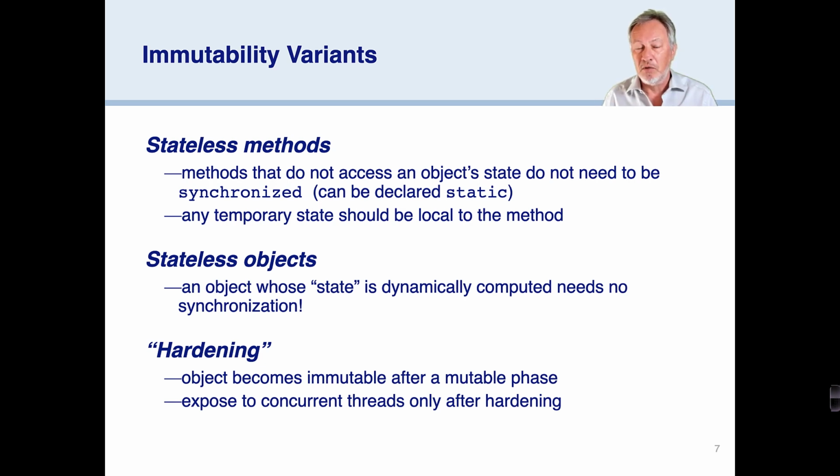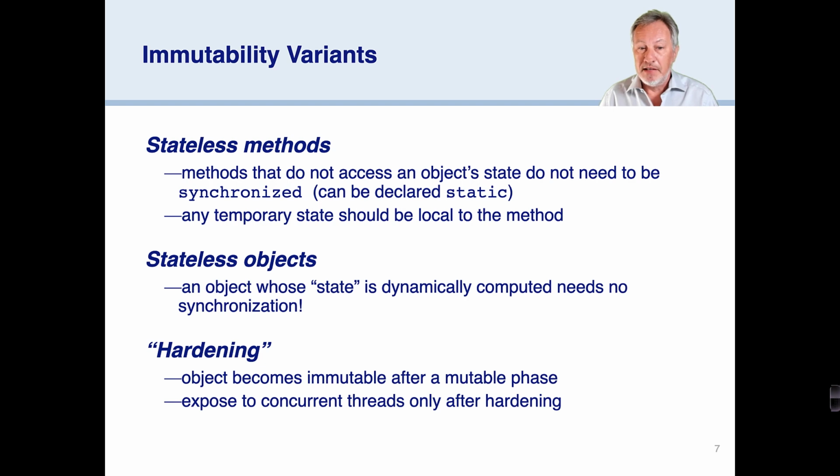So I may have an object with a lot of state variables, and some of those may be immutable. If I have methods that depend only on the immutable parts, well, then those are stateless methods. If I have a method as well that does not access the state at all of that particular object instance, I can even declare it as being static. Recall that a static method is one that belongs to the class and is shared by all instances. So that only makes sense if such a method is not accessing any state of the individual object, but only information which is the same for all instances of the class.